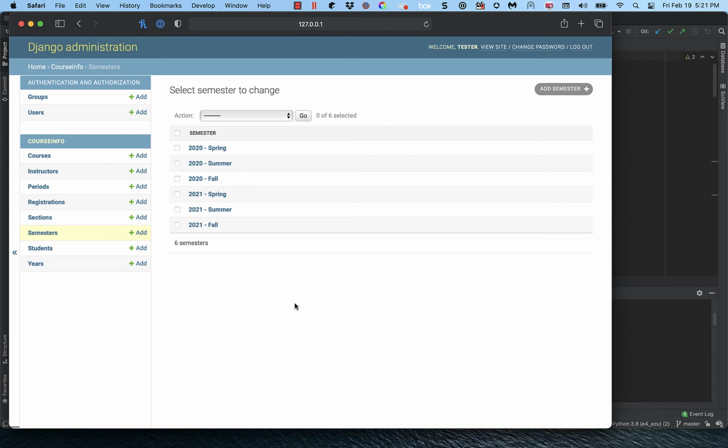And you remember that I said when we were doing the model that the 2 tables, years and periods, are not going to get a formal part of the application. We're going to expect the system administrator to come to this admin app when they need to add years, or they need to change the names or the number of the periods. And so the only thing that's going to appear in the app proper is going to be semesters. And we can do that because we have the admin app.